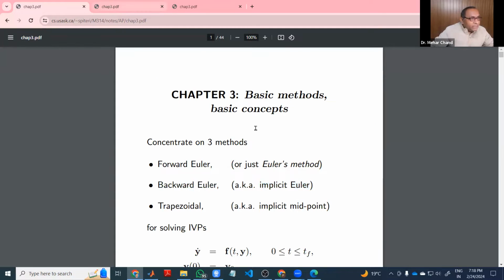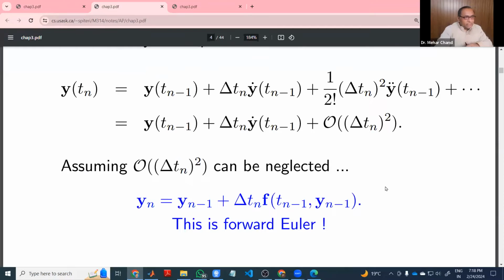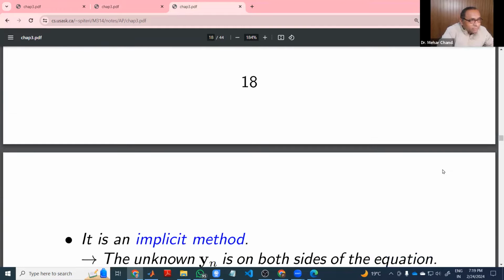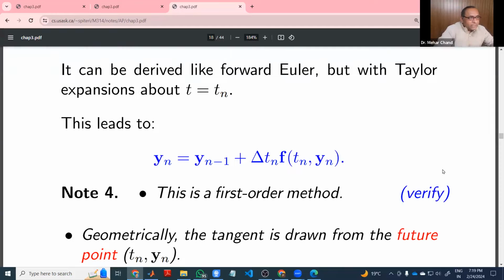Okay, in this case, when we discuss the Euler forward or Euler method, it is in this form: yn is equal to yn minus 1 plus delta t times f(tn minus 1, yn minus 1), which we have already discussed in the very first method. Now we have this method at this place, along with which we need to discuss stiffness. This is the formula you can see in this equation.